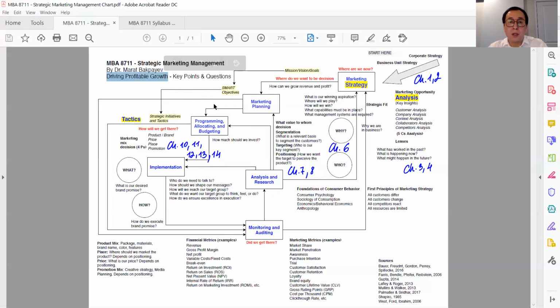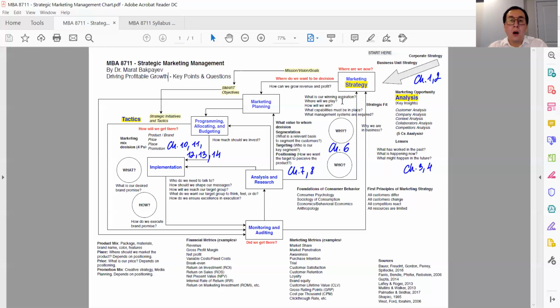We're talking about marketing in the business setting. At this moment, we're not talking about other areas of marketing like social marketing or not-for-profit marketing. We're looking into cases, we're solving the cases from the perspective of how to profitably grow the business. And, 4 core questions: where are we now? Where do we want to be? How will we get there? Did we get there? 3 key steps: current analysis, and that's where you're doing your 5C analysis, SWOT analysis, PESTEL analysis. You're looking into 5 forces, and you're identifying what is happening, right? So where do we find that specific fit?